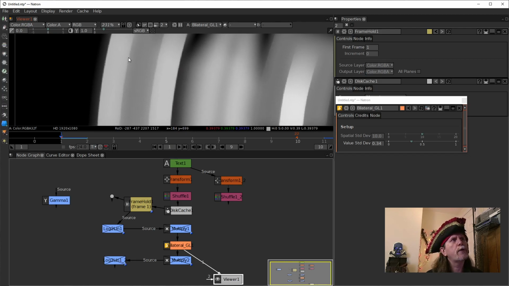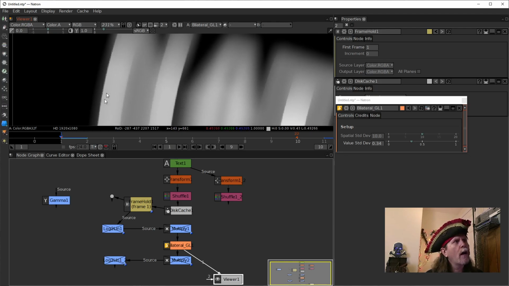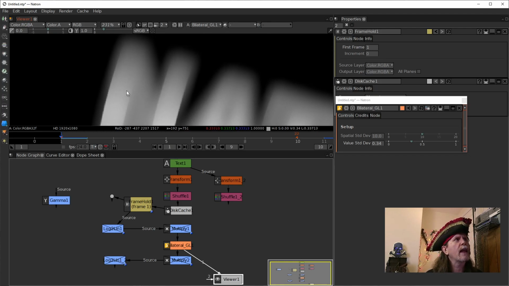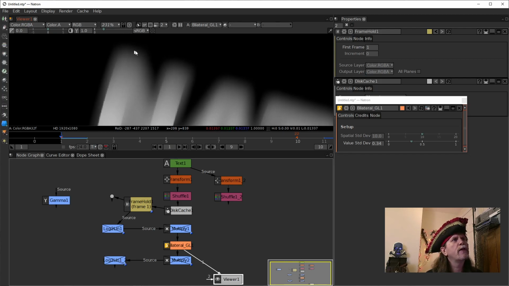There's still thresholds that are being broken right in here. This looks very hard-edged, whereas it gets very soft right up in here. And then it's very soft around the outside of it, which makes it look like it's glowing a little bit. And that all has to do with these two values.